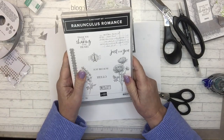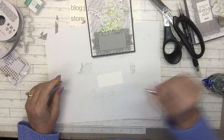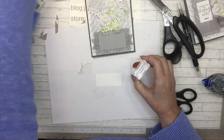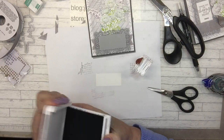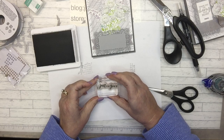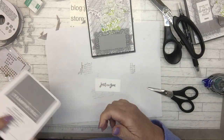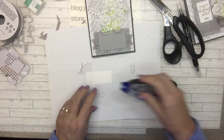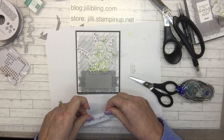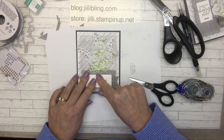See, in this set, I like the Just For You. How about that? Just For You. Have I used it? Okay, and that could go in Smoky Slate. For you. That's like a bouquet, just for you.